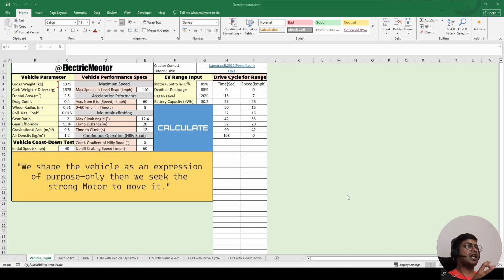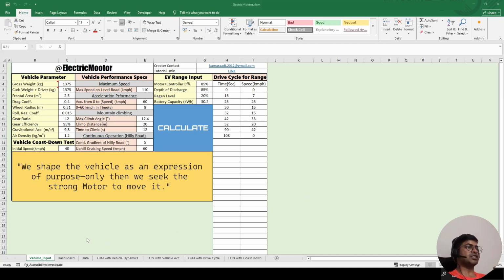So for that reason I used all these formulas and the numerical technique, and I put it in the form of code, and I saved it inside the Excel sheet in the form of macros, so that when you are done with all the input, you just have to click this calculate button, and then you will be able to see all the results that we have already discussed in these two sheets, which I'm going to come to later. First we'll discuss the input parameters that you need to define before even hitting this calculate button.